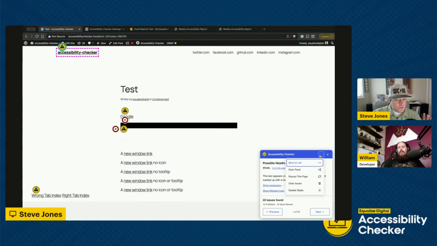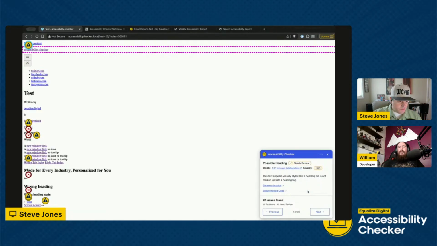So there's some new ones in here, but let's talk about the ones that aren't new first. Let's go to the bottom of the list, disable styles. This was here before, but now you can just click it and your styles are disabled on the page. And why do you want to disable your styles? Because there's elements that are hidden sometimes. A lot of times there's a hamburger menu for a mobile menu that may have accessibility issues inside of it and you can't see it.